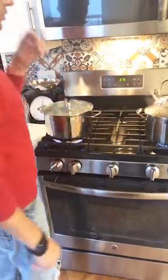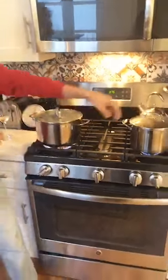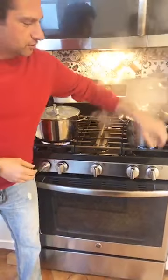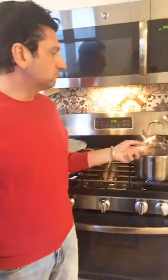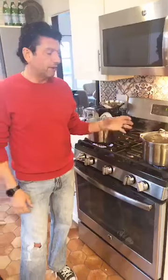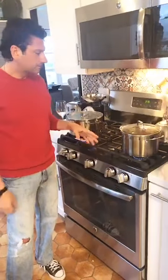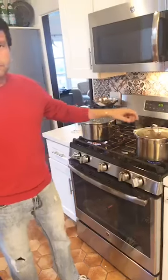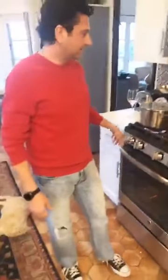Luigi says, "Watch the sauce." Exactly. Watch the sauce. Sauce is boiling, it's on low. This one usually takes 30 minutes minimum, 30 to 40 minutes of low cooking. Okay, that's the tomato sauce. If it gets too dry, put in a little bit more of the water they're using for the pasta. You can get away with 20 minutes. I've done it before. Yeah, you could.